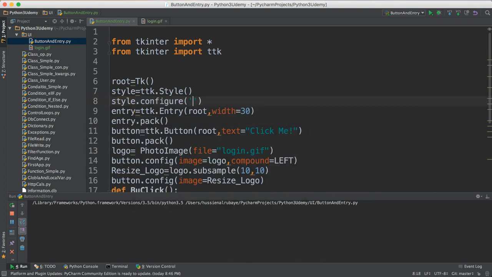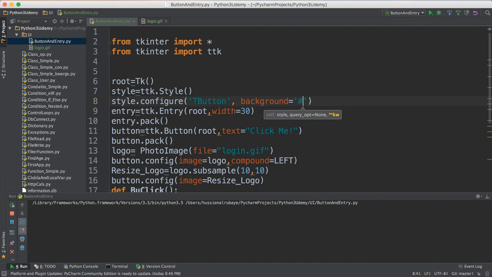then give it any name. Let me change any button that I have in the screen and change the color for it. So I say TButton. Why TButton? Because this is how they define the style for a button. When I say TButton, that means, hey, any button I have in the screen, I want to change, for example, the background color, background. Hopefully it's correct now. Yes, let me say and give it a specific code.